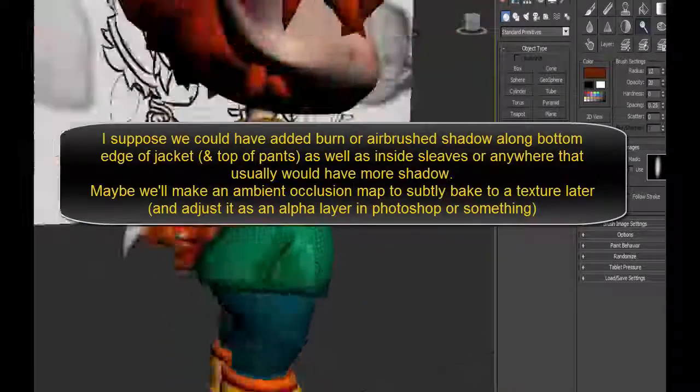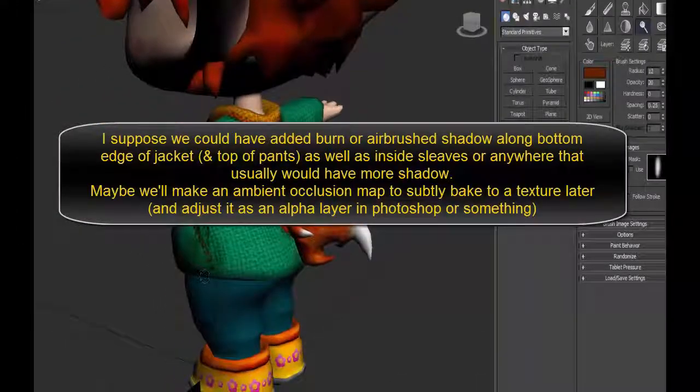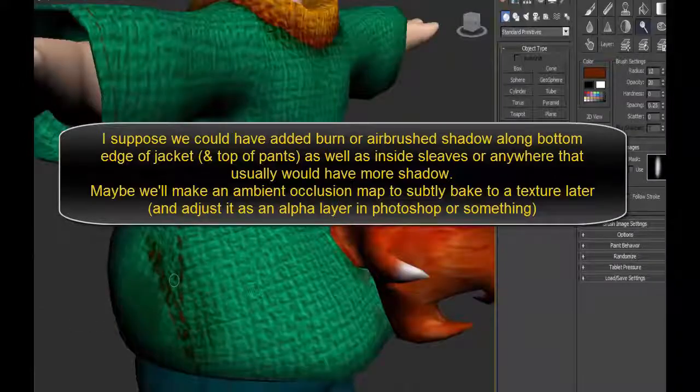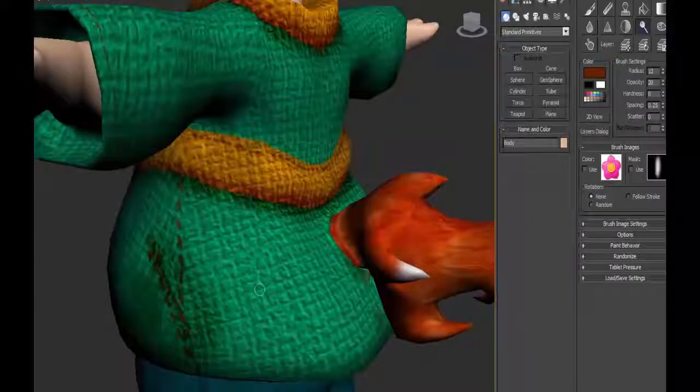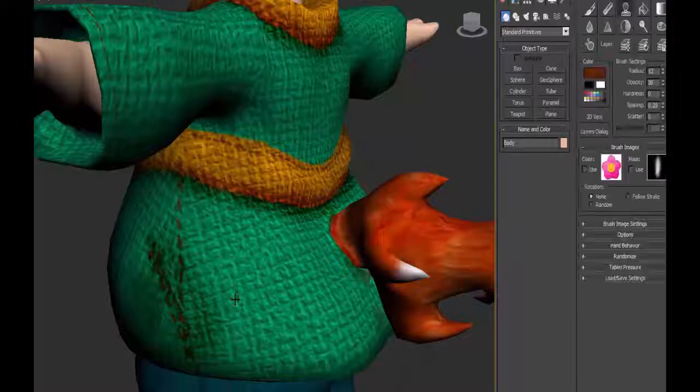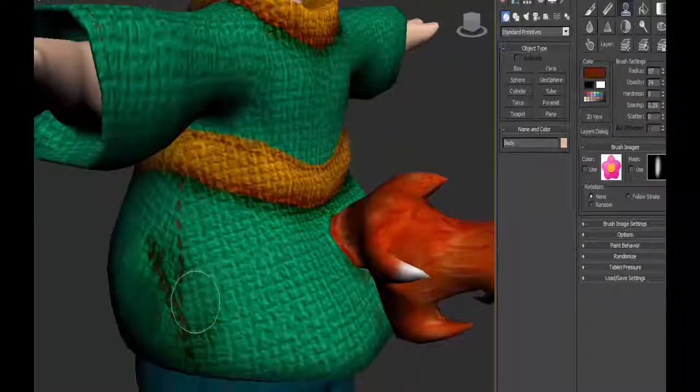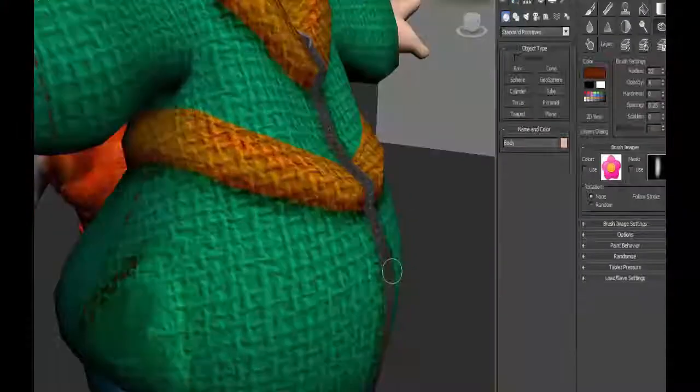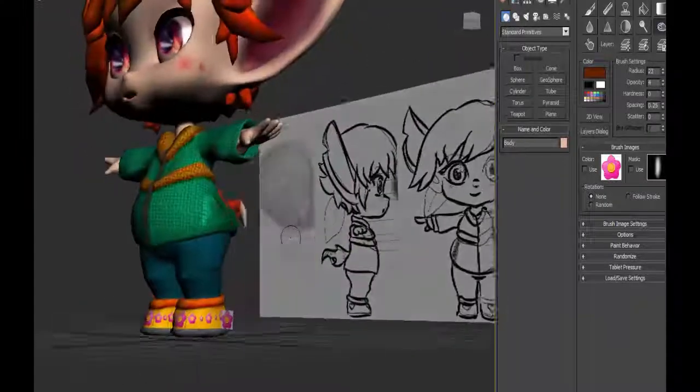And for all the details we're putting in the front, geez, burning this was actually a bad idea. This looks terrible. It looks like there's huge stains all over the shirt. So maybe we'll just use the clone stamp and try to fix that up. And maybe we won't mess around with that anymore. We'll fix it up in Photoshop. What else can we do?